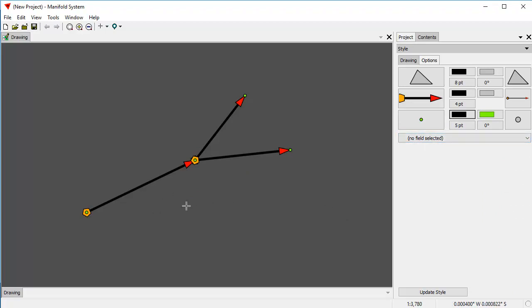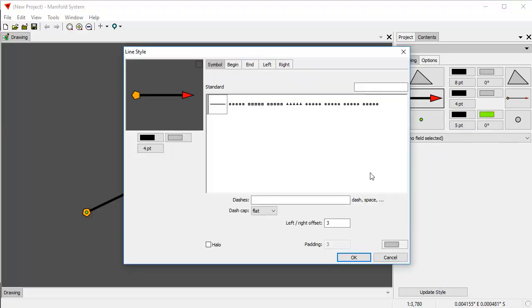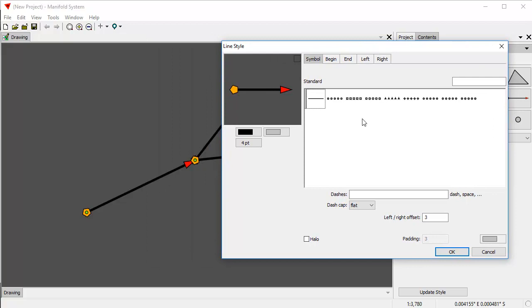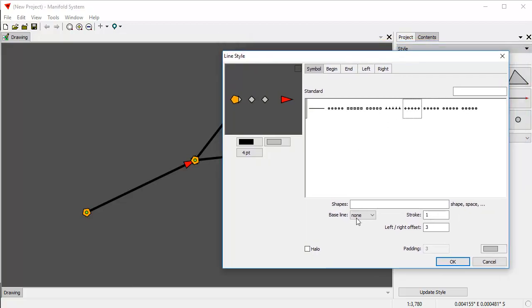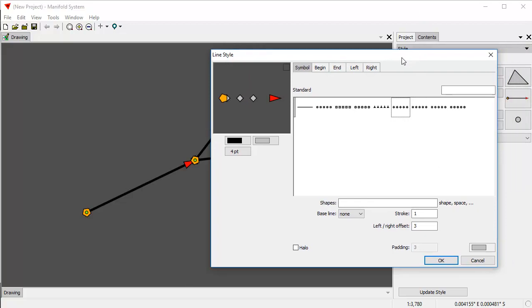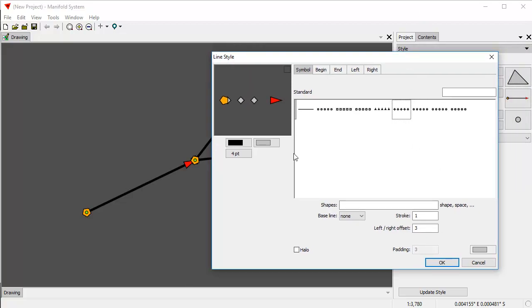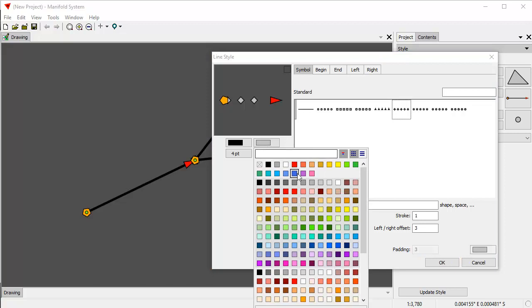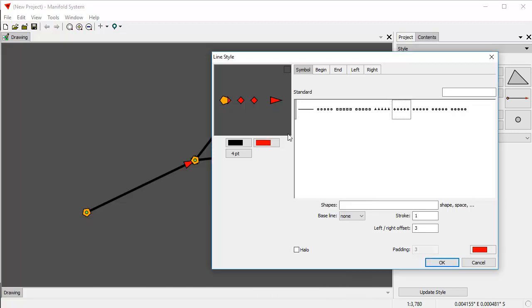And now let's talk about how we can format the actual symbol that we use for the line body itself. Click back here into Total Style. We have a lot of choices here. If we like, we can choose repeating symbols for the line itself, for example these triangles or these diamonds. Let's use diamonds, and for those diamonds, let's use a fill color of red, to match the red of the arrowhead.